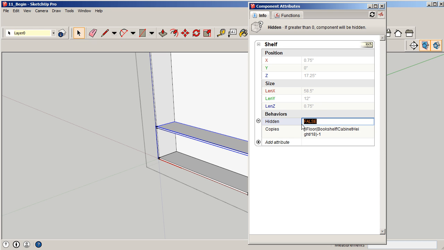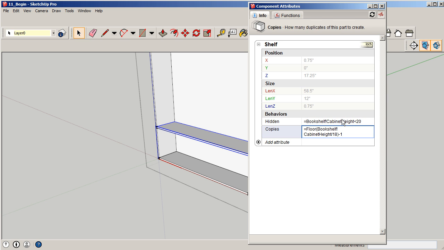Now we're going to do the same thing for our hidden, because we want it to be exposed after a certain height. So I'm going to say equals bookshelf cabinet height, whenever my cabinet height is less than 20. So it should say equals bookshelf cabinet height less than 20.